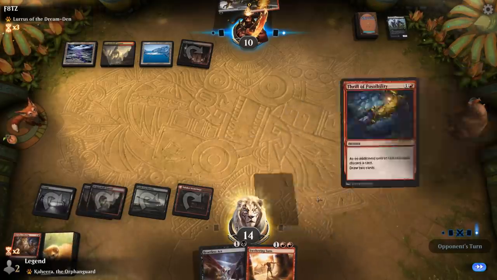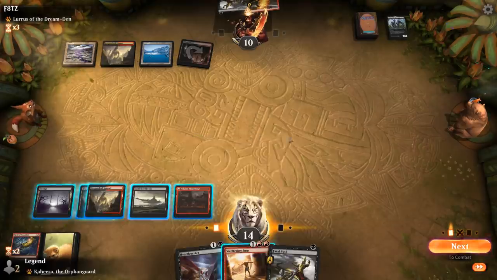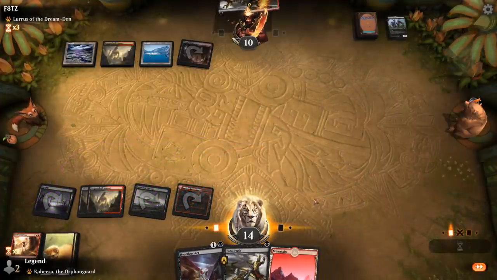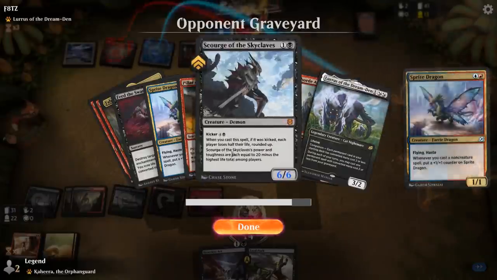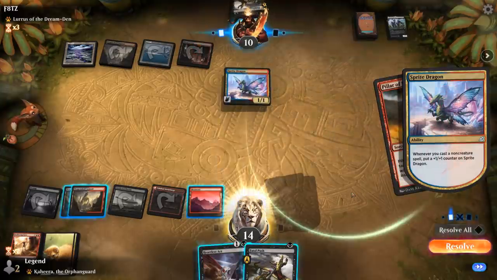Maybe should have main phased it to hit our land drop. Alright, lots of removal, so that makes Castle a little awkward. But I can cycle Sweltering Suns. And hit my land drop. Hope the opponent finds more creatures we can kill. Fatal Push and Heartless Act perfect for taking out Death Shadow and Scourge. Sprite Dragon, a bit awkward with Heartless Act.